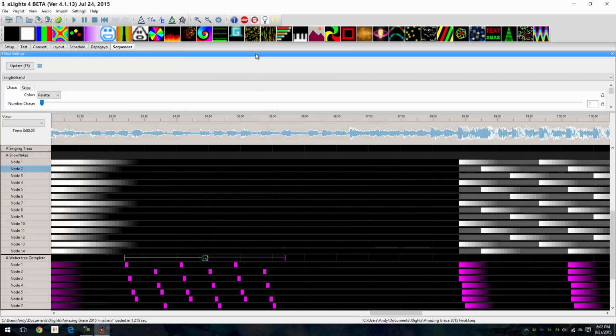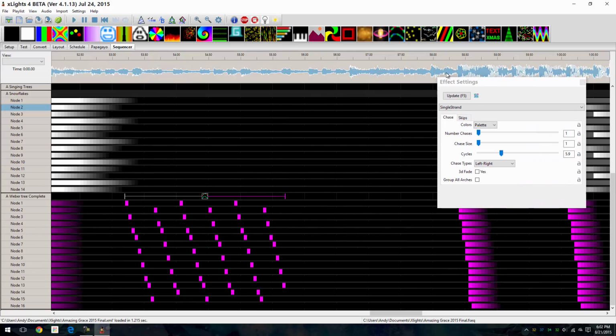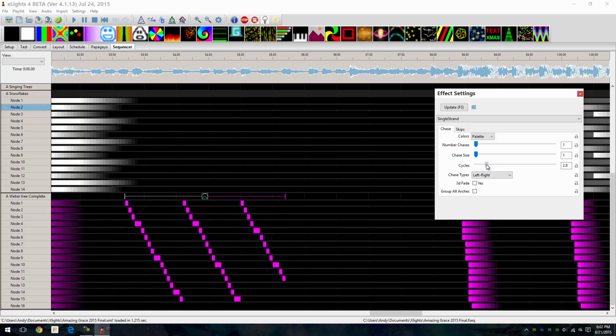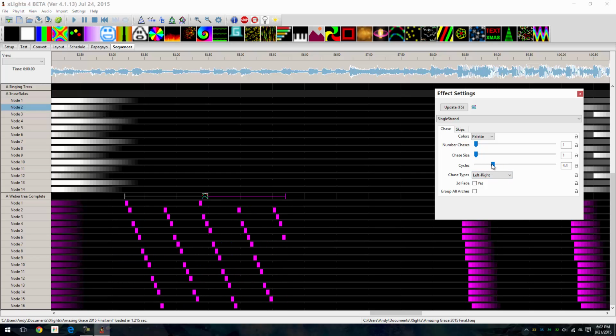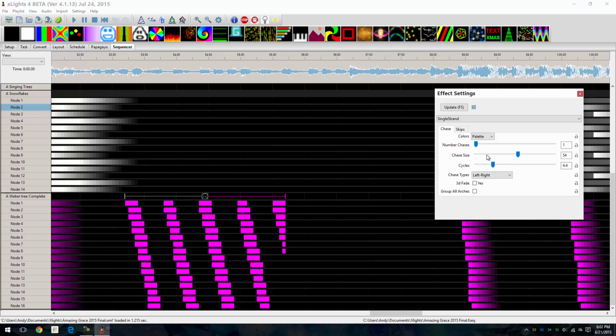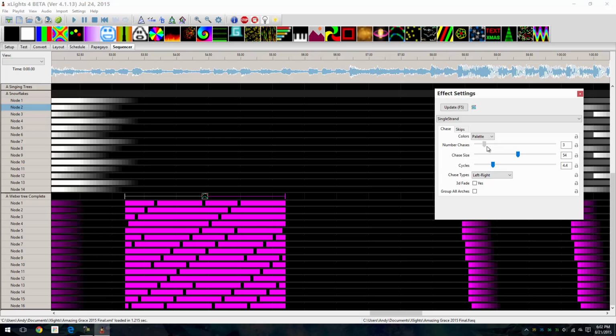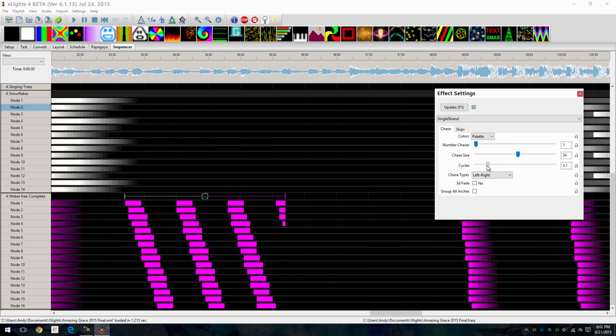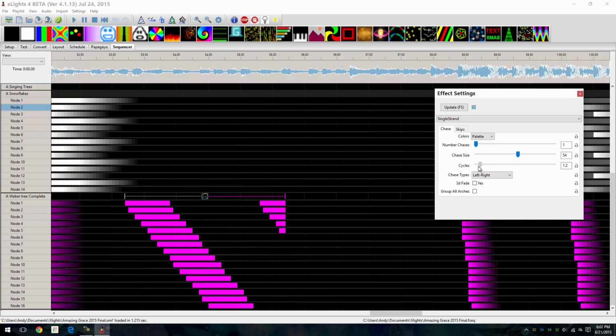We can't put it over here. There we go. And I decide how many chases I want, how fat I want the chase to be, whether I want it to chase once or multiple times, how many cycles it goes through like this.